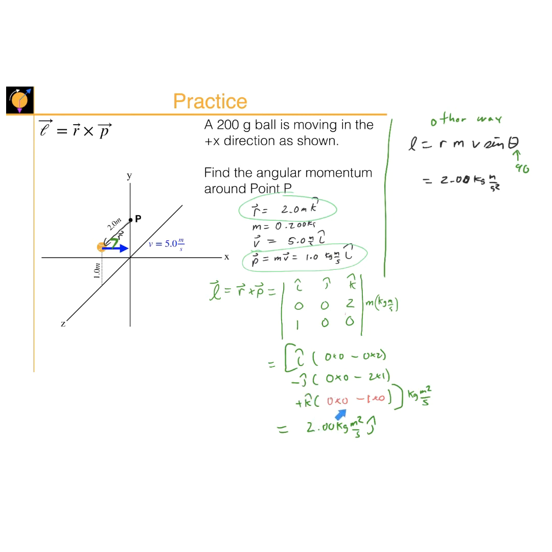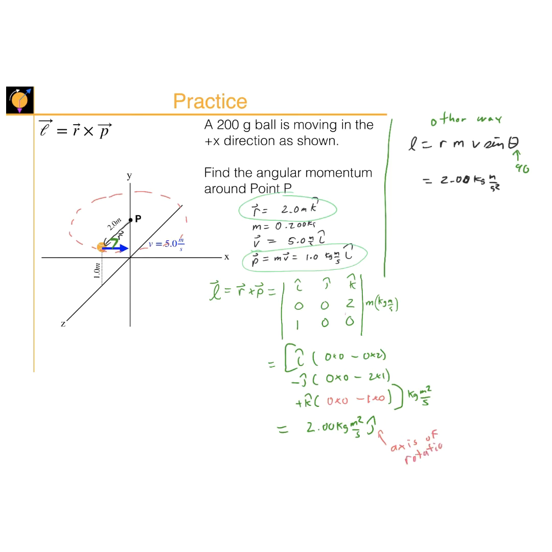One more thing. This here tells us that the angular momentum points in the j hat direction. So what does that mean? Well, the ball is moving to the right, but we're considering it as, at this instant, rotating around this point. So you can think of it as, at this instant, we're saying what's the angular momentum, so it's sort of rotating around the y-axis. And our answer gives us a vector that points along the y-axis. So the magnitude of the angular momentum is this, and the direction of the angular momentum actually just points along the axis of rotation. So this is the axis of rotation, so it's rotating around the y-axis, the j-axis.